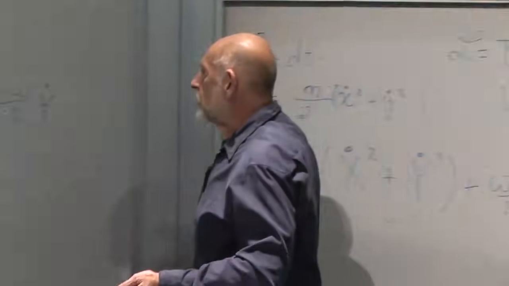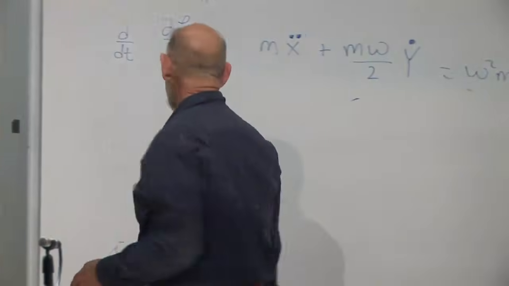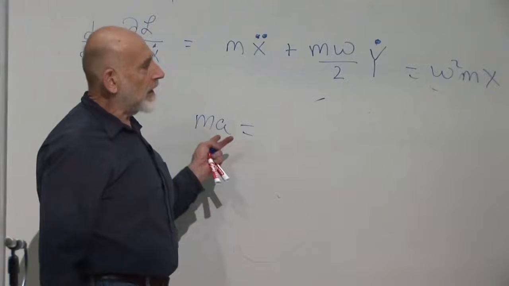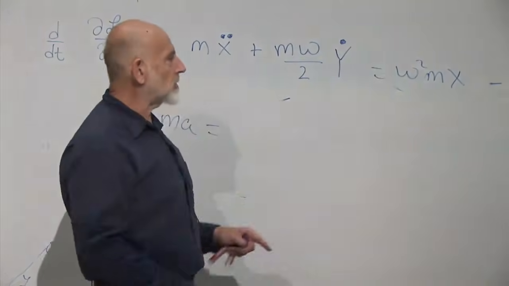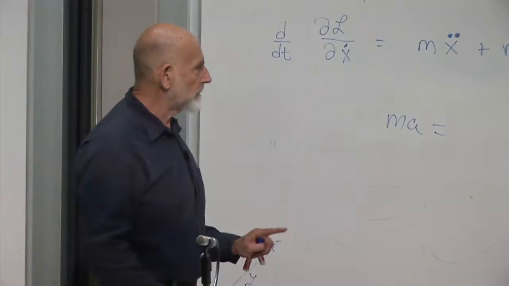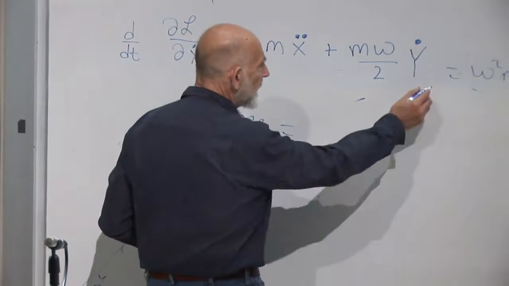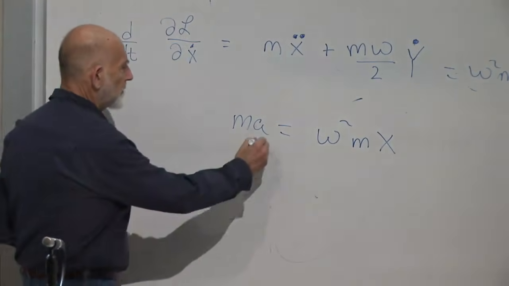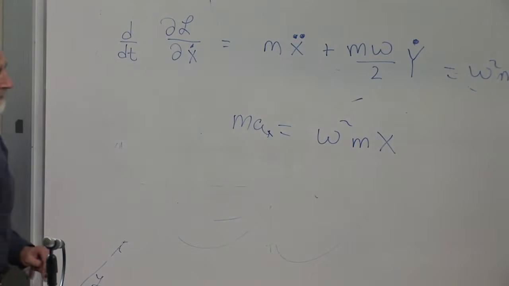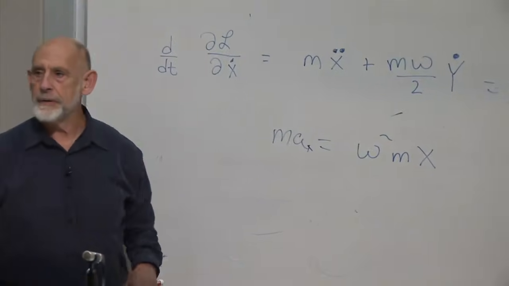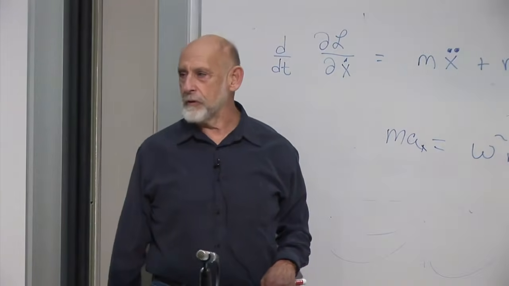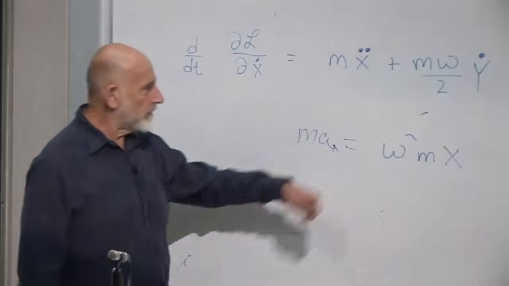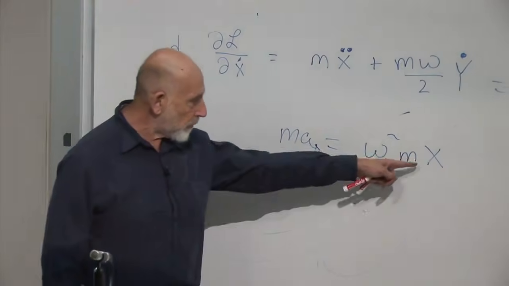Okay. Now this doesn't look too familiar, but I can make it look more familiar by saying, look, this is what I call acceleration, and this is ma. Let's put everything on the other side and call it the fictitious force. What does a fictitious force have? It has omega squared m times x. What is that? This is the x component of acceleration. It's a centrifugal force. Centrifugal force, the x component of it is proportional to x.